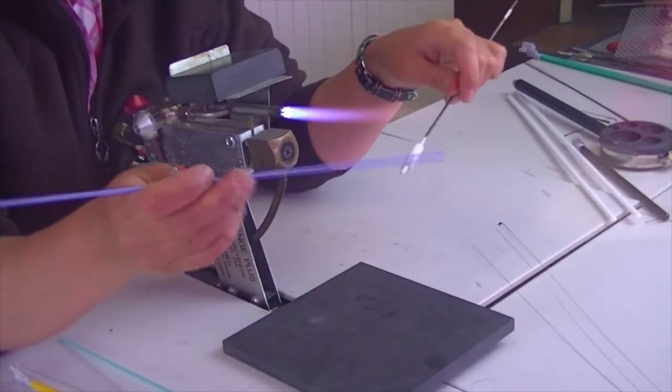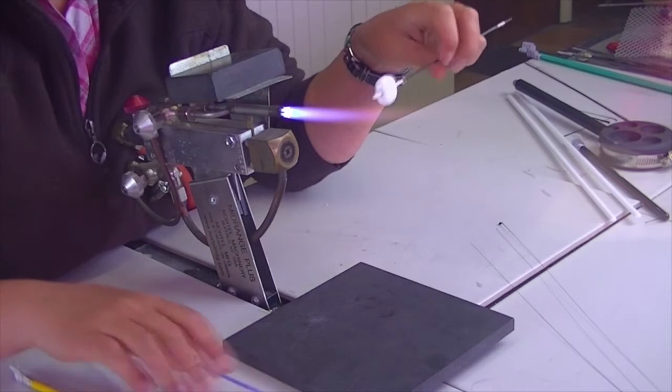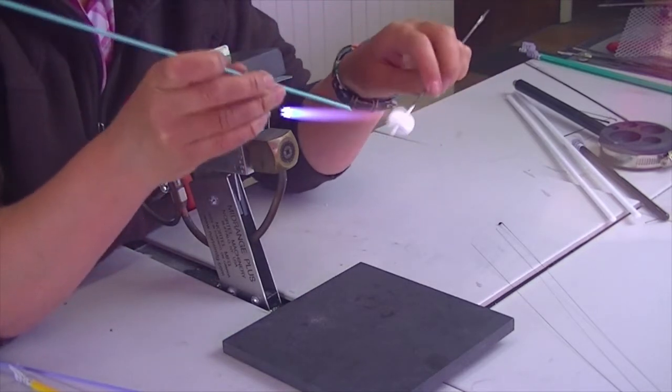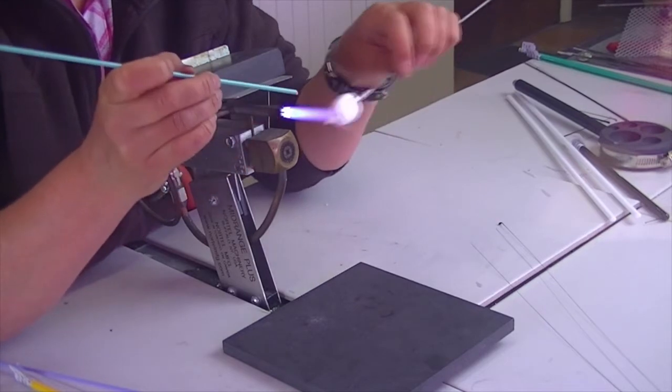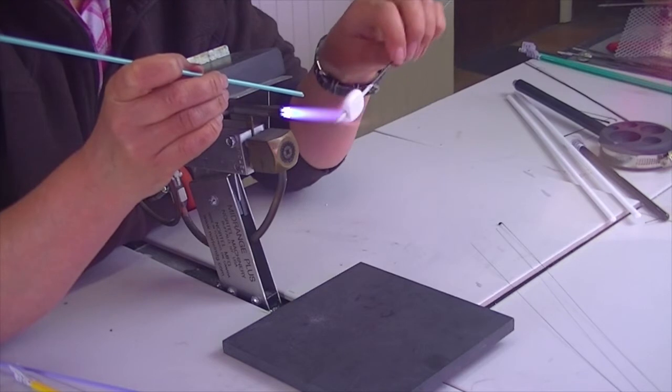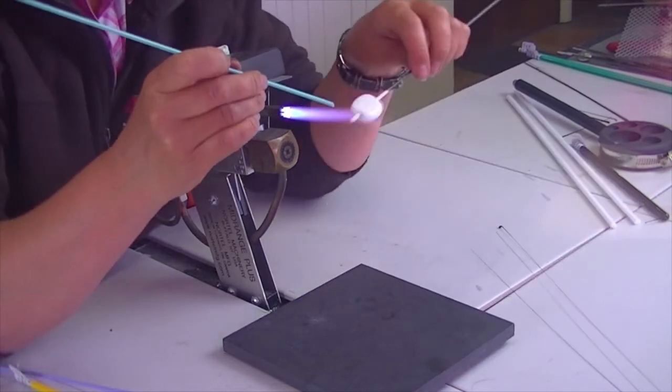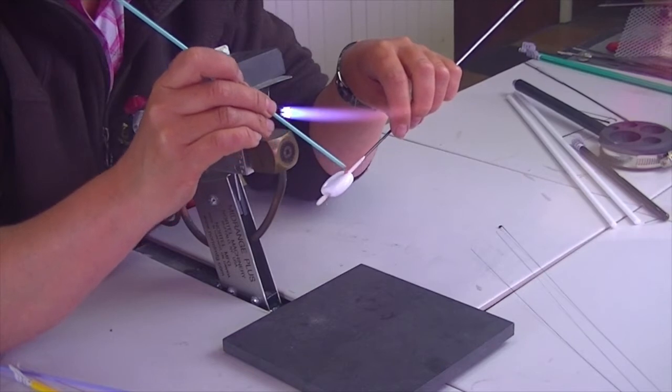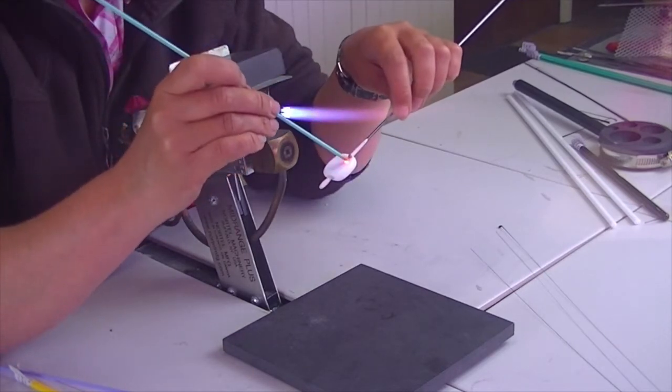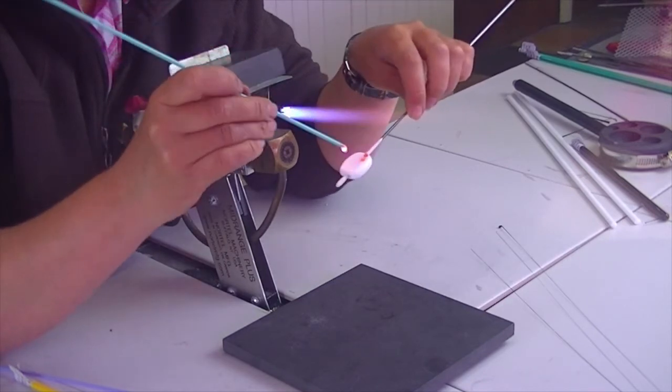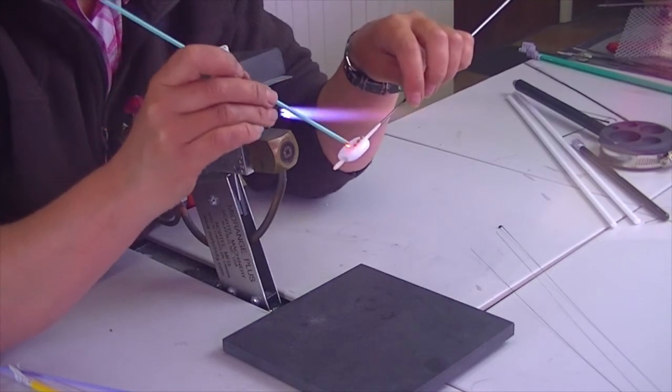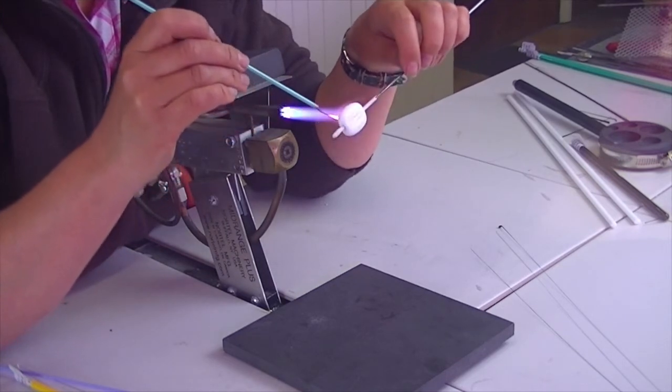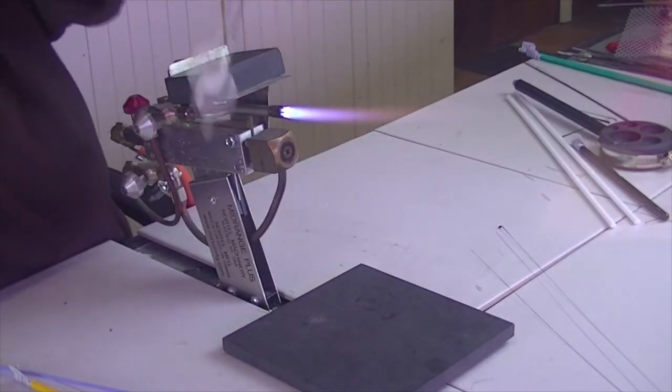These are commercial stringers, already pulled for you. They're usually quite good, some are a bit thicker than others. I always hold a stringer like a pen, gives you more control. Heat the area you want to put the stringer on, heat a bit of glass. Stringers are good for doing dots because it gives you more control, there's less glass to melt. It also helps you get them pretty much the same size. So there's just simple dots you can do with stringers.